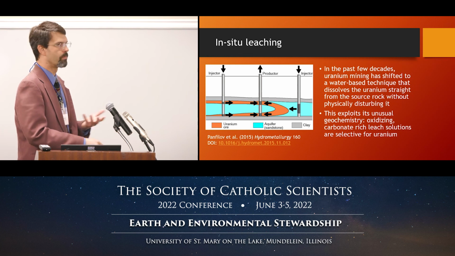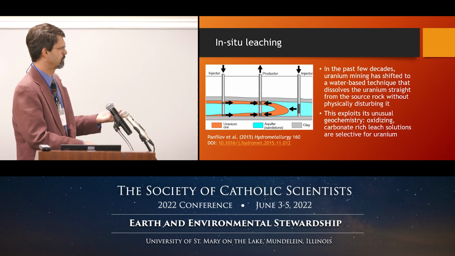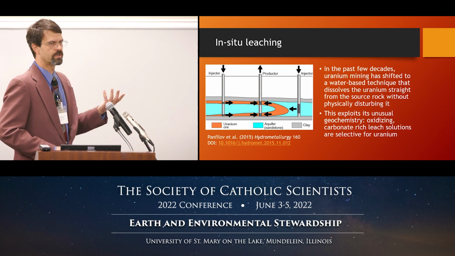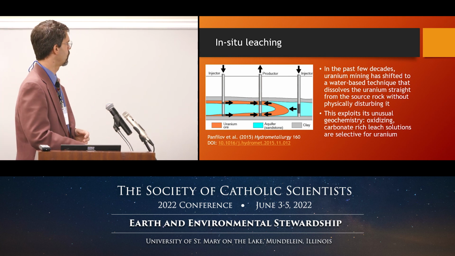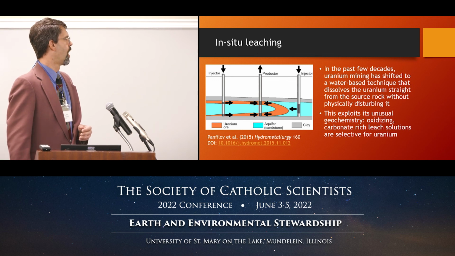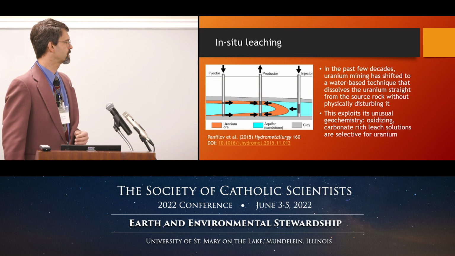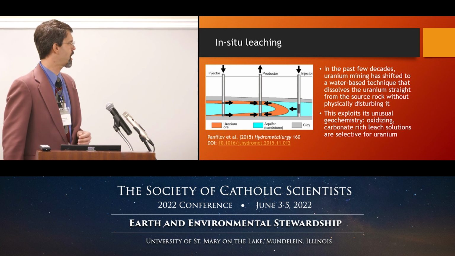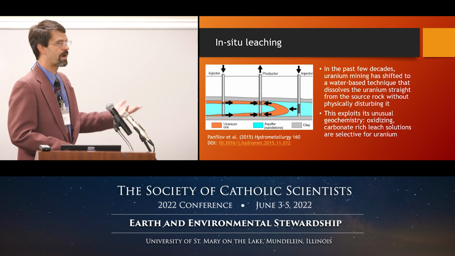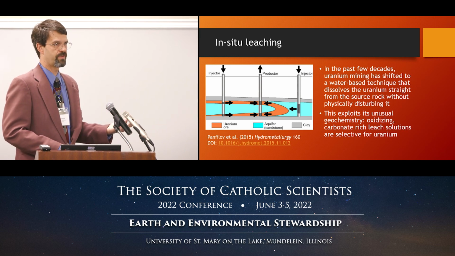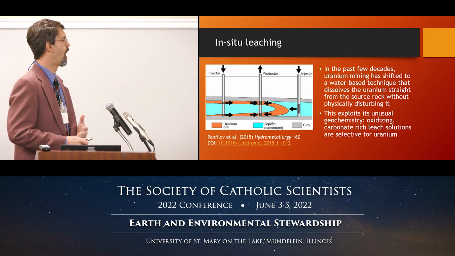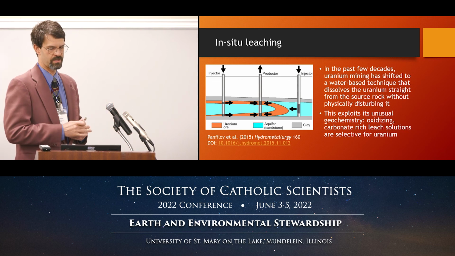This is generally not potable water anyway, since it has a uranium deposit in it. But you still want to watch out for hydrologic control. You don't want this to leak upward into actual drinking water resources. And that sort of thing, but those are at least potentially solvable engineering problems. So not every system is susceptible to this, but where it is feasible, it has a lot of advantages. So instead of hauling solids out of the ground and processing them, you can just haul the liquor directly out of the ground.